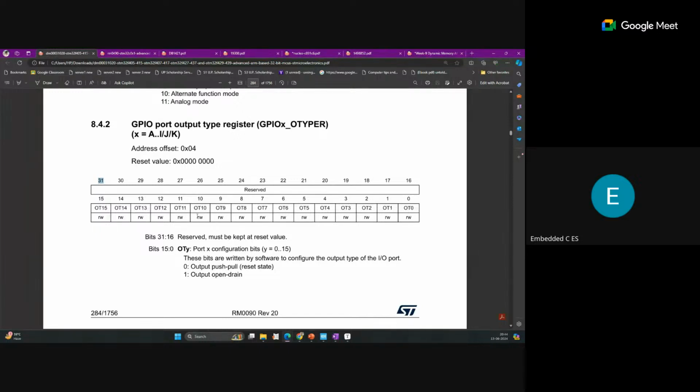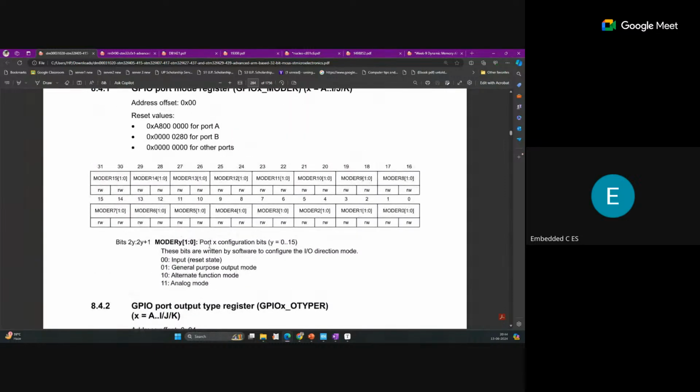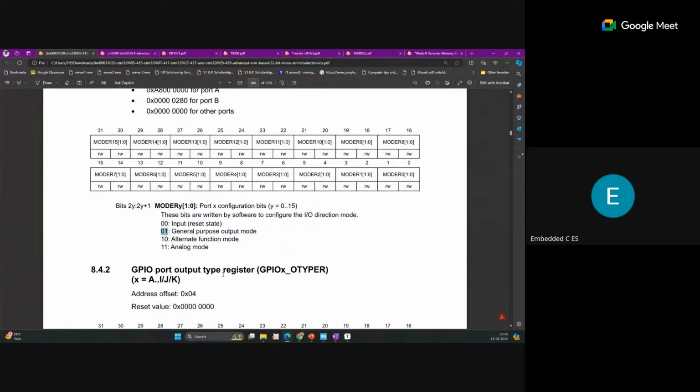If you want to use a pin as an input, as in the previous example, you have to change the state to 00. This is the mode, for whichever pin you want to use, for example mode 1, 2, this is for the 4th pin. You set it to 00, then that pin will work as an input. If you want to use that pin as an output pin, you set the value to 01. To perform this operation, you have to use bit masking, bit operations and all these things.